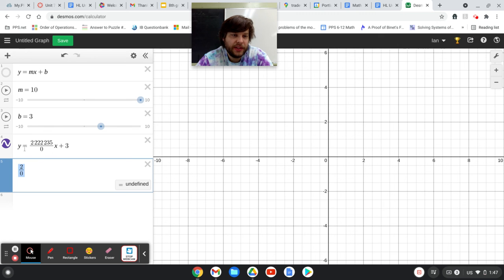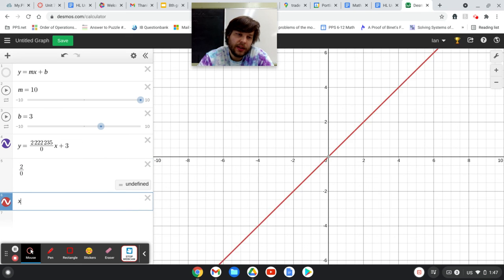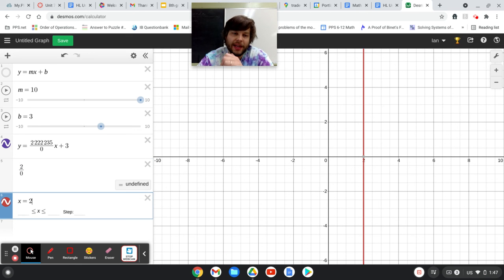So I can't actually type it in y equals mx plus b format because it has an undefined slope. What you can do instead is type in something like x equals 2, and that'll be a vertical line. A vertical line is not going to have a single y-intercept. So there's no number that you can type in for b, and it's going to have an undefined slope. So there's no number you could type in for m. So in this whole unit, every equation is y equals mx plus b except for vertical lines. M equals 0 is a horizontal line. Undefined m is a vertical line.